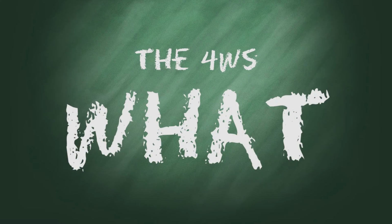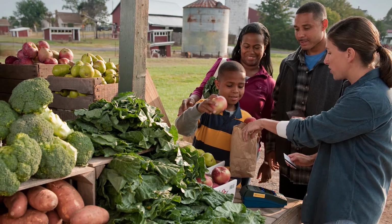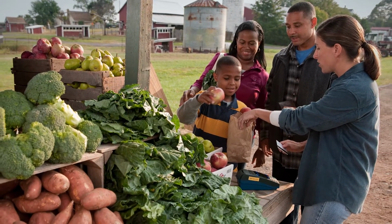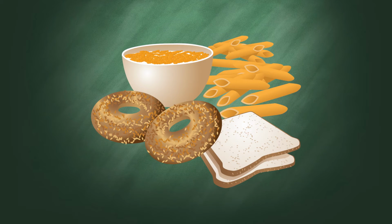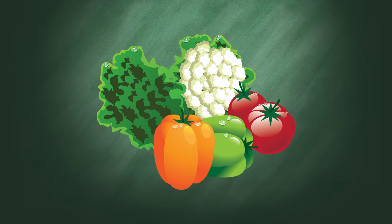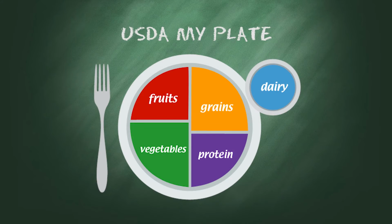The what of feeding is really the nutrition piece of the puzzle, as it includes choosing and making the food. This means offering a variety of food groups and not giving more importance to one group over another. That variety should include foods that your child both knows and enjoys, along with those that are newer or maybe not so well liked. Here are some nutrition tips to help you carry out the what of feeding. Try to cover all food groups at lunch and supper and at least 2 food groups at snacks and breakfast time. It's okay to start slowly.